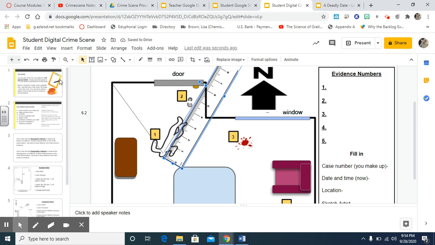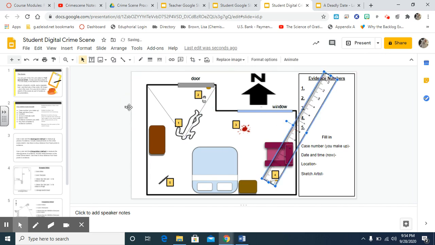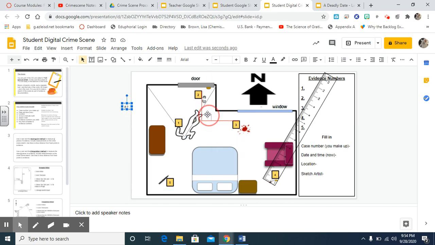Once you've done this, let's unzoom so you can kind of see what we're doing. You should have this filled out. You should have your measurements dragged and dropped by them, so I can tell that you were saying that this right here is 6.2, and technically I should have put in centimeters so we could be even more scientific, as we should be. Okay, so it's going to look like that.